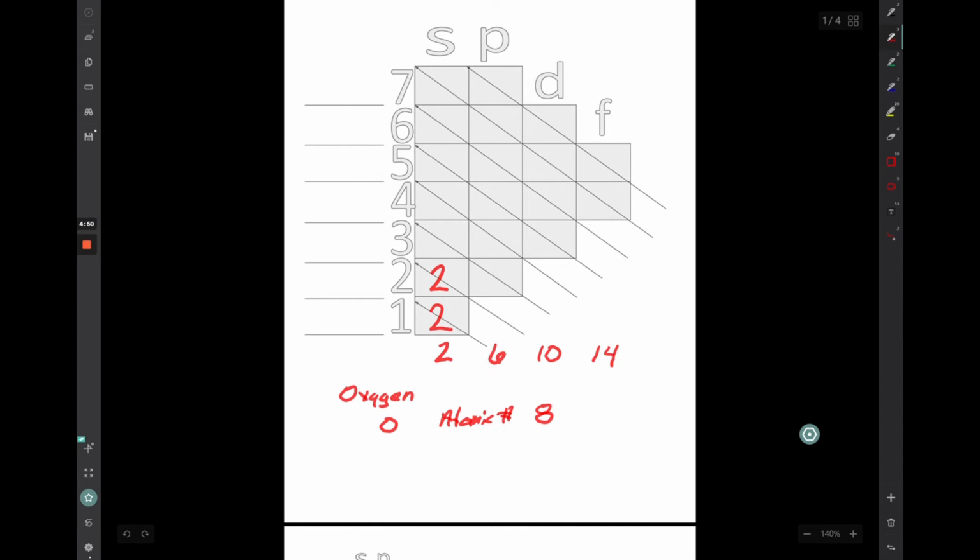We've now placed 4 of the 8 electrons. That means we have 4 electrons left. We go to the next arrow, come to the bottom, work our way up. This is the first box we come to. We have 4 electrons left to place. We can put up to 6 in any of these boxes, so those 4 will fit. And we're done placing our electrons. We needed to place 8 electrons. So we put 2, 2, and 4.